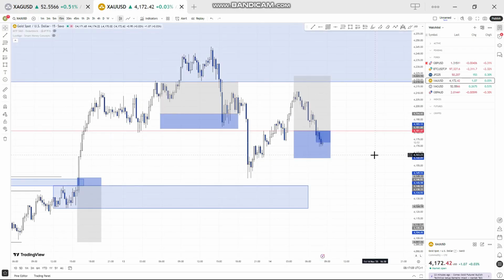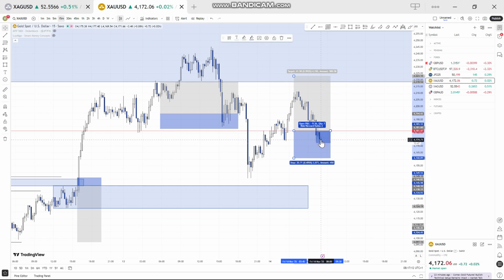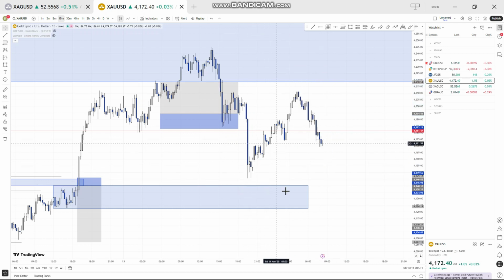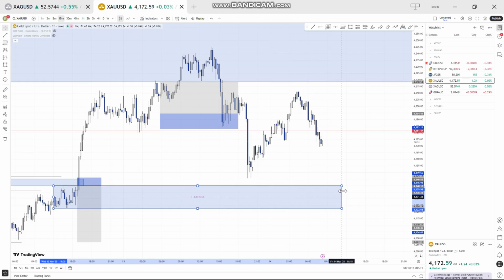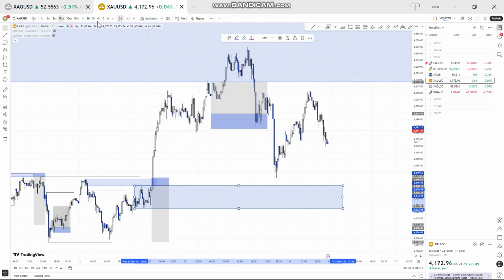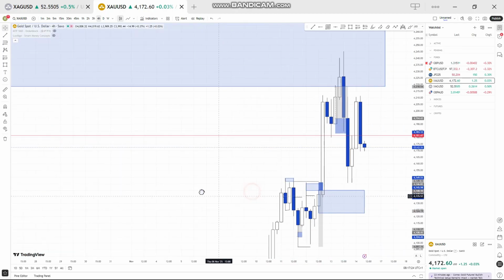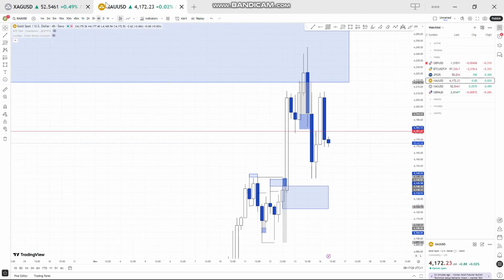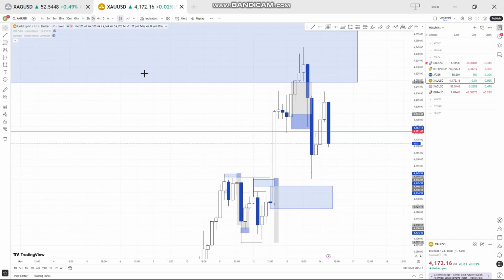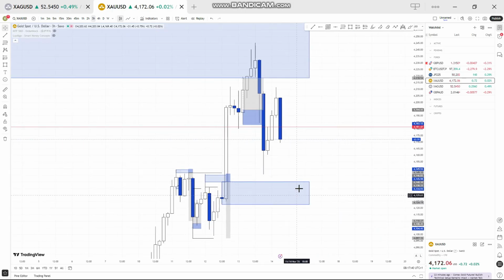Gold is currently selling. I was a bit skeptical on this, so I'm not in this trade. I just drew it out, but I'm not taking it. I think this is a better zone for buys because this is on the 4 hour. I believe that is another block on the 4 hour time frame. Or was it 3 hours? I'm trying to remember when exactly I saw that other block. Okay, yes, on 3 hours. You can see very good inducement. So I wait for this on gold, but as you can already see, this is 3 hours, so I need to use confirmation.